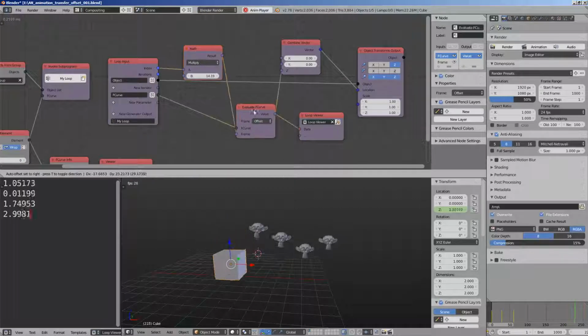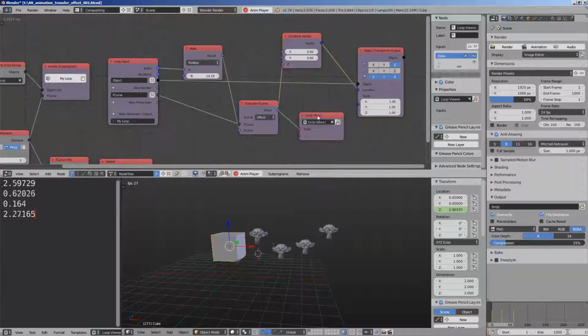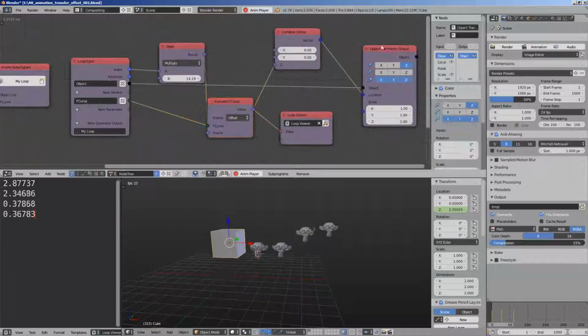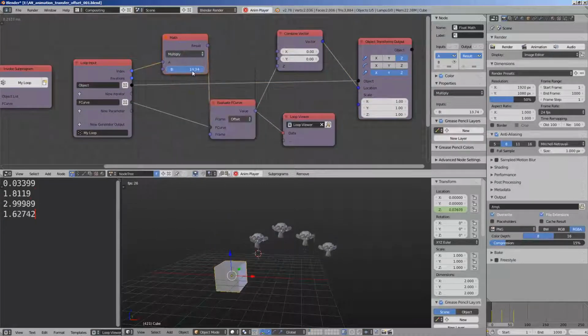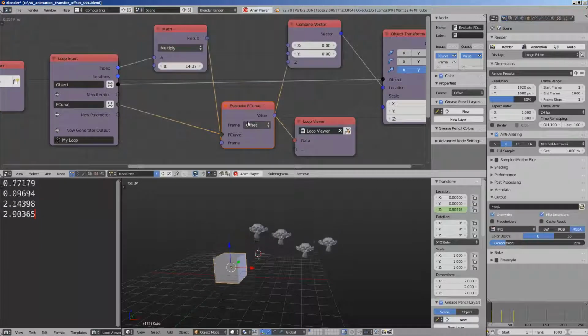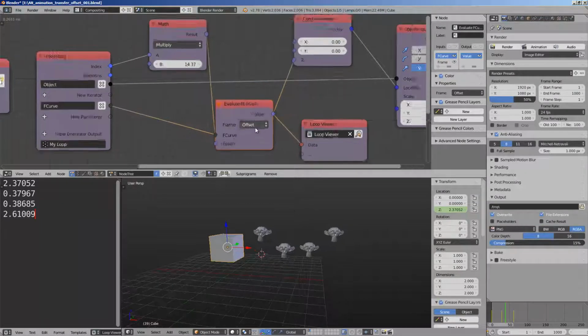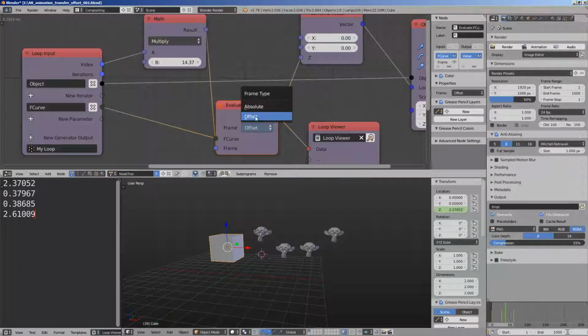What's happening here is Animation Nodes is generating multiple timelines, even though it's not so visible. With Evaluate F-Curve, we can specify an offset of a frame, or we can specify the absolute frame number.